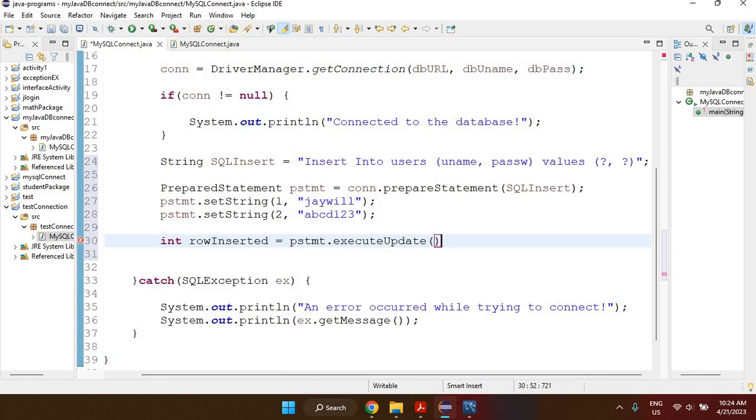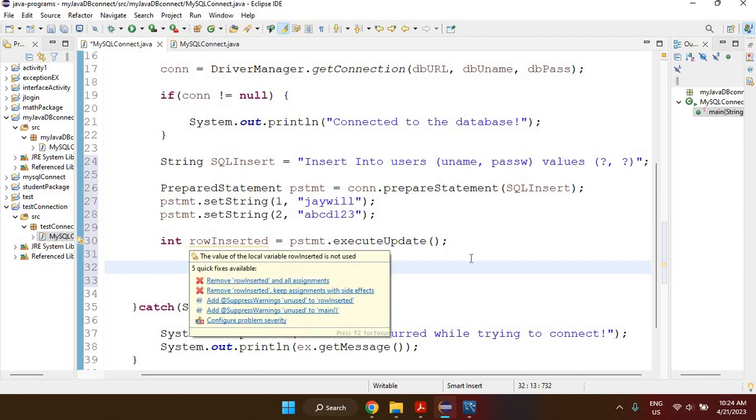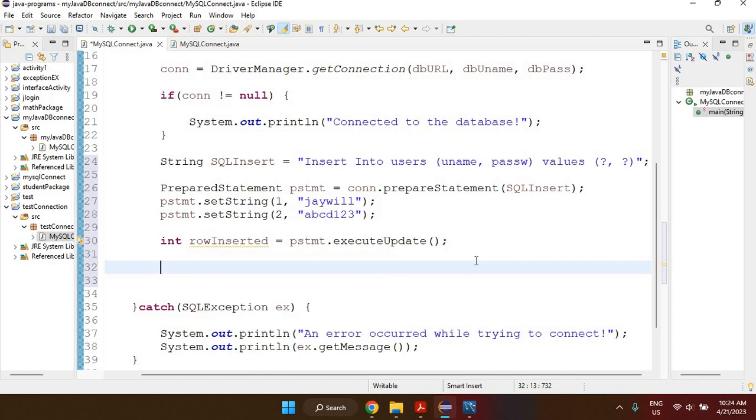That will execute our insert command for us. And then I'm just going to put a little user message here saying that the data was inserted successfully, borrowing this System.out here.